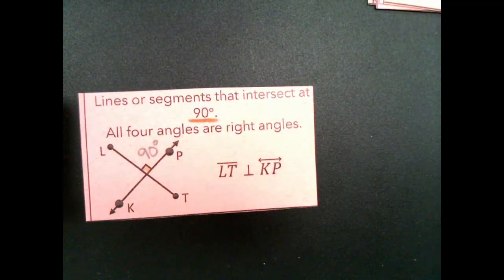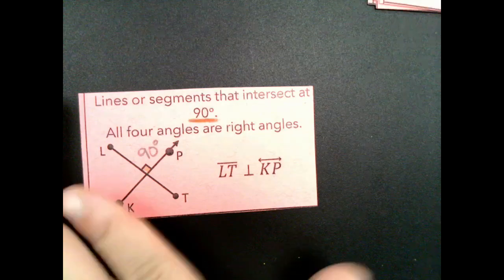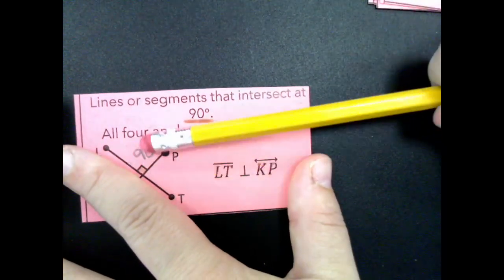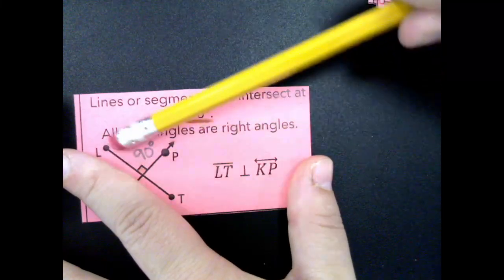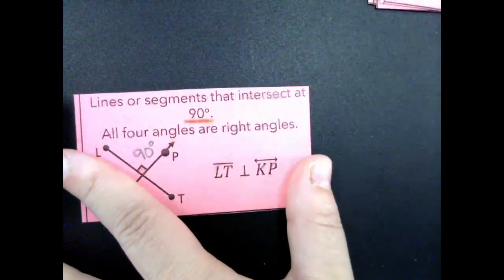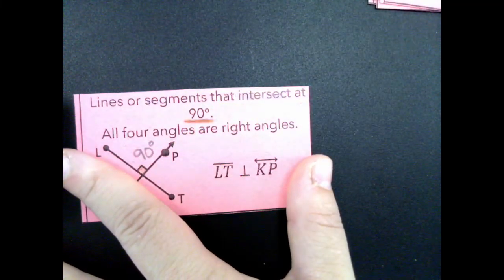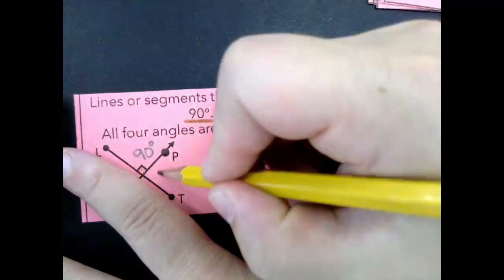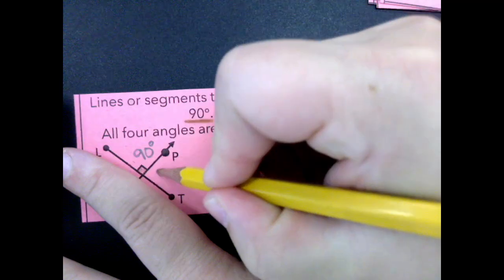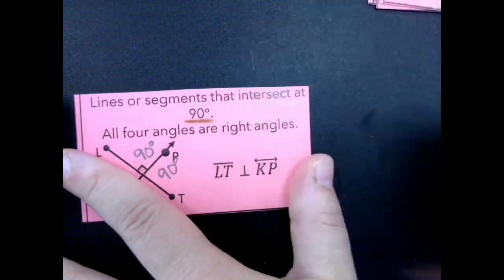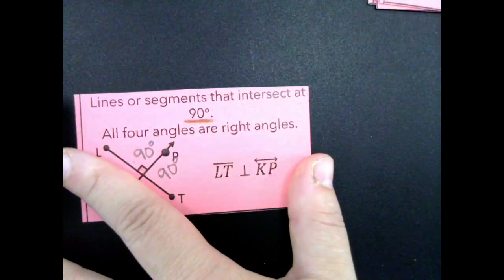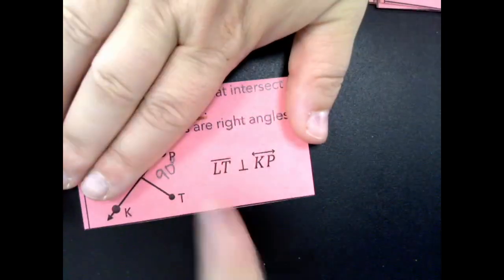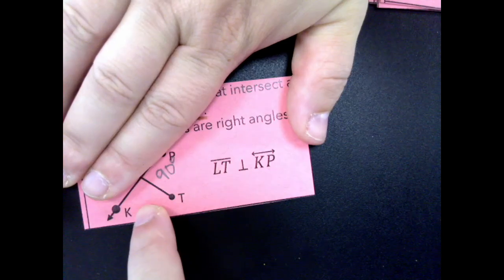If I think about this, there's a couple ways we can figure out all the other angles. If I have an adjacent angle here, these two make a line. And a line is how many degrees? 180. So 90 and what make 180? 90, because they're a linear pair. Then we could continue to just cover up and keep doing that. If this is 90, then this is 90.